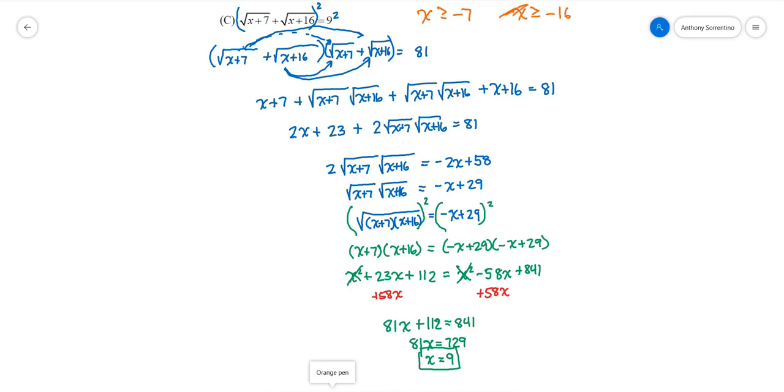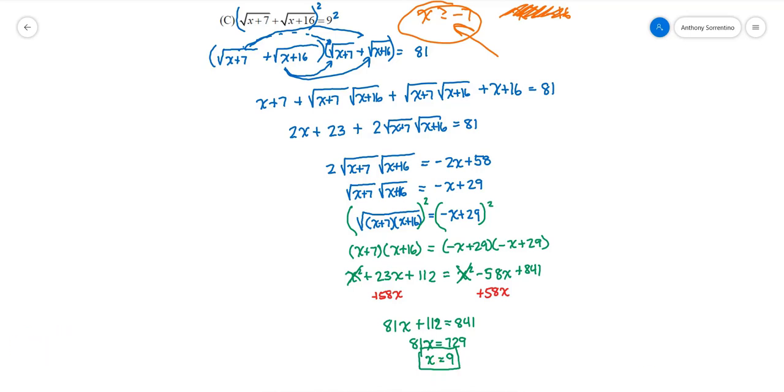I don't really have to state this part here because if x is greater than or equal to -7, it has to be greater than or equal to -16. So this has to be the case, which 9 falls into, so we're good for this. But I always have to make sure to check back that whatever answer I'm coming up with isn't having some sort of fault with the original functions and isn't producing something that doesn't exist.